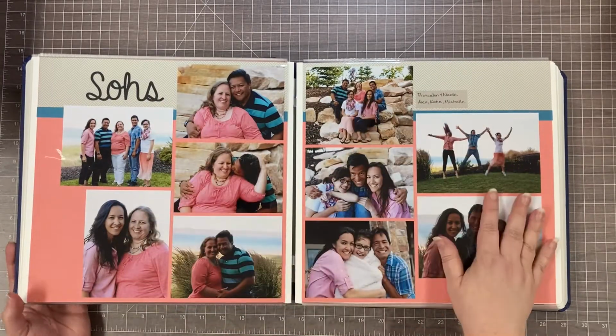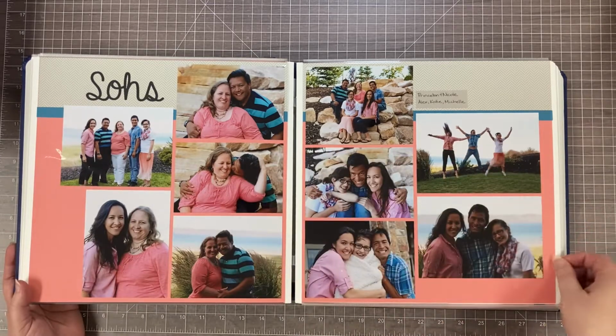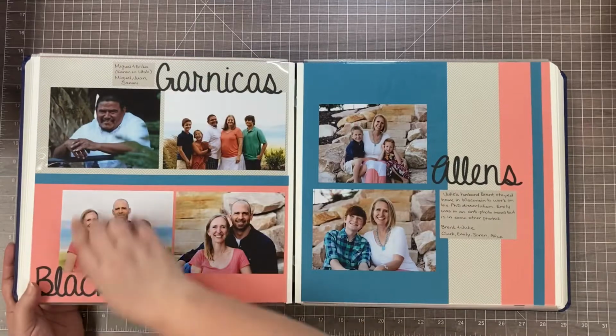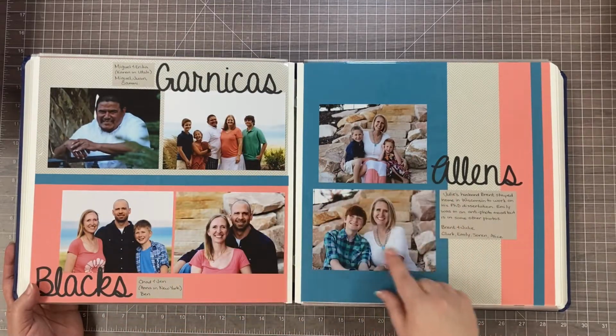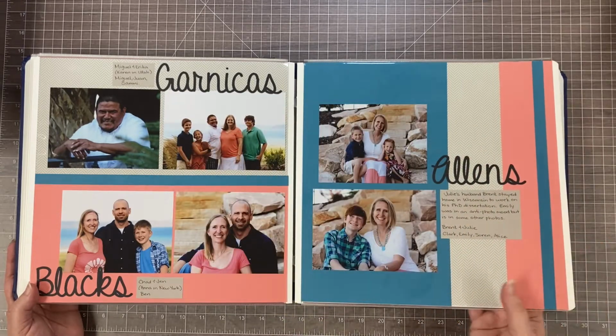All right, and then I did it by family group. So this is my family, and so just the pictures of our family I put on here. And then as I go through the album, each family group has their own photos. Some families took more than others. Some didn't have all the members of their family, so they didn't necessarily take a lot of family group photos.